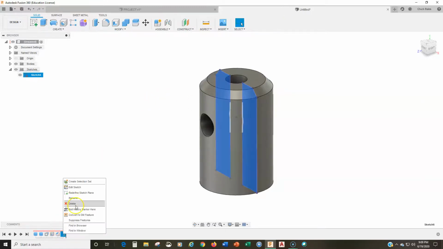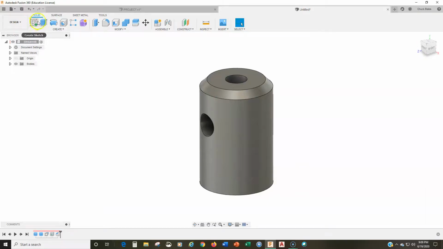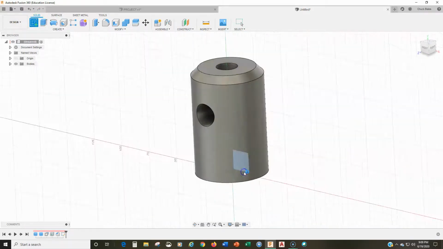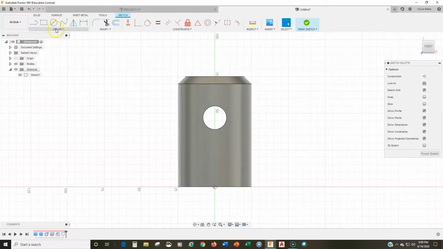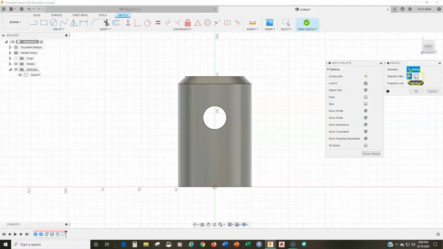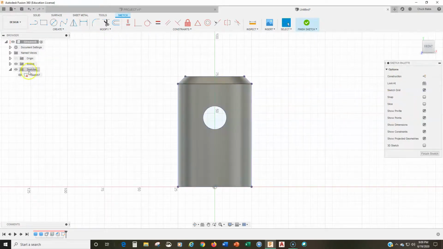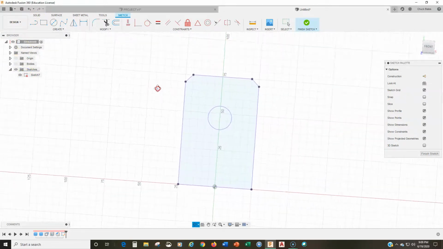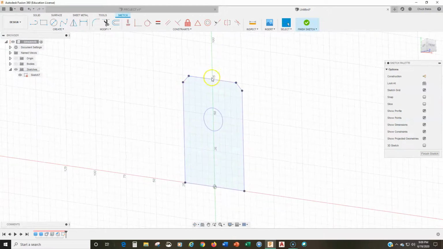All right, so let me delete this one, and let's go back to sketch, and I'll pick this surface in there again, and I'll go to project, and this time I'm going to project bodies, and I'll pick that right there, and I'll say okay, and let's hide the bodies. So it projected the curves onto the sketch plane. It did not pick up the vertical hole, right? But it did pick up the horizontal hole.